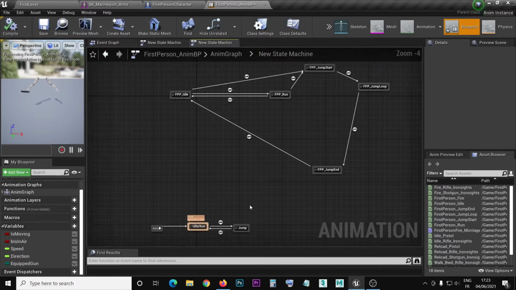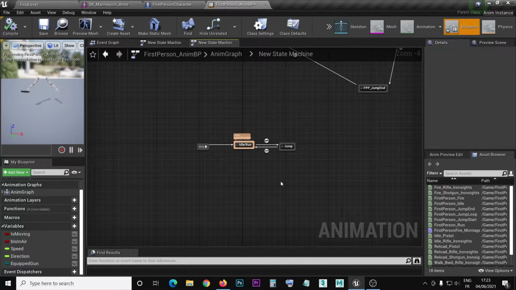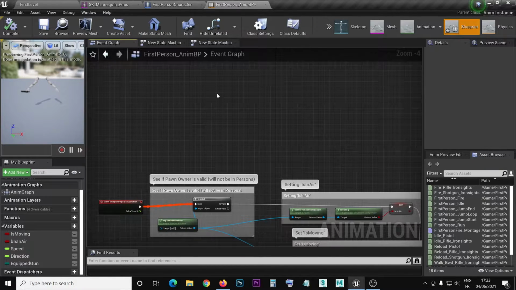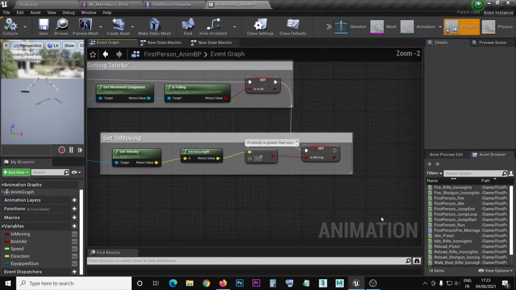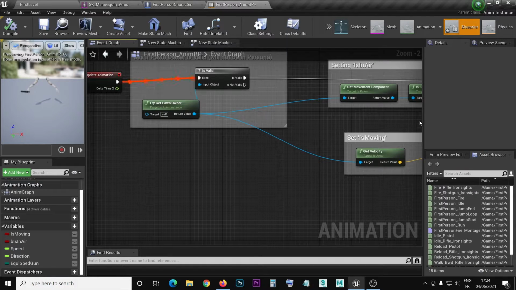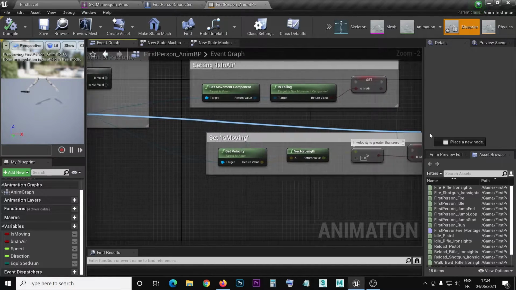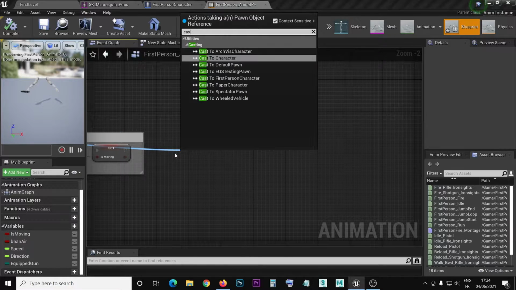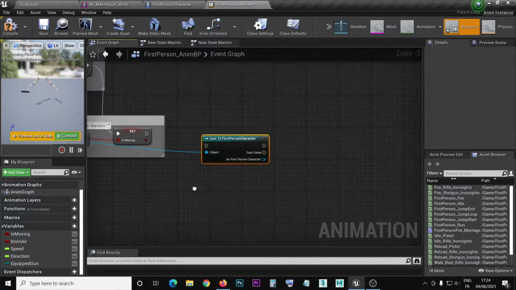New state machine. Now we should get these variables from the player character blueprint, this one. So we access event graph. Here try get pawn owner, this event graph, of course, as you know, executes each frame. We should cast it to first person character.